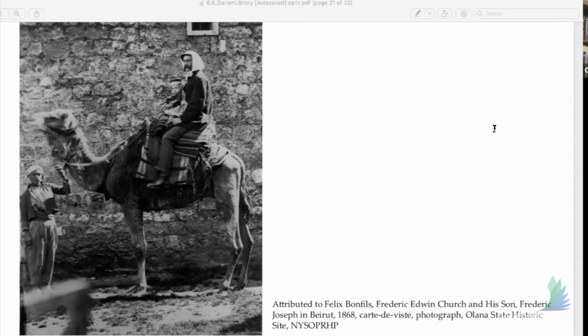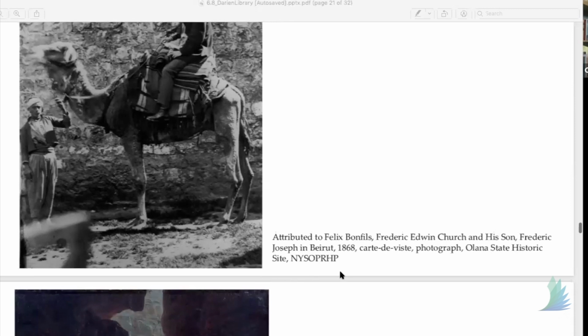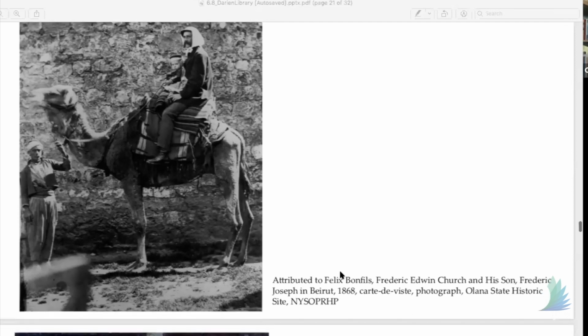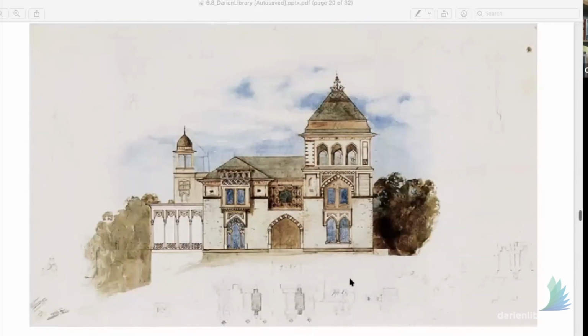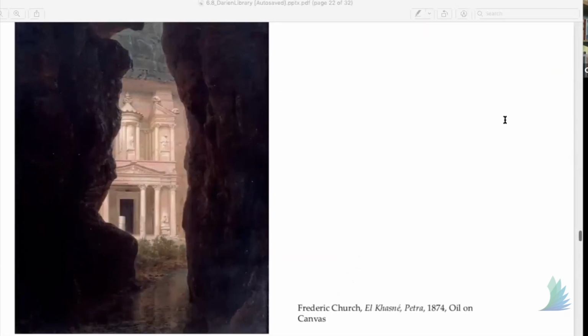So as I said, his travels through the Middle East, through parts of Europe, were instrumental to his design of the main house. A little anecdote that we like to tell is that he had a very different vision for the main house. We think he was planning in a little bit of a different direction. And after coming back from this trip, he ends up sketching something that ends up being much more inspired by this trip to the Middle East. We can't talk about his trip to the Middle East without highlighting one of his other very famous works, a sketch of Petra that he did. And this was something that I highlight because we'll be seeing it again inside the main house.